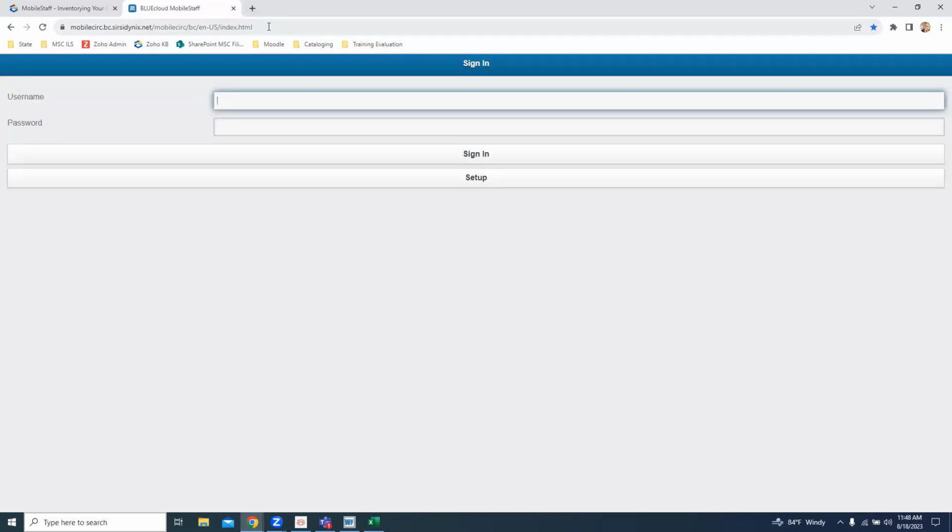because you need to request access to it if you haven't already. So what you would do is you would open a ticket for the MobileStaff app, and we would send you an activation URL and key. Whereas because I already got that set up, I'm able to log in.